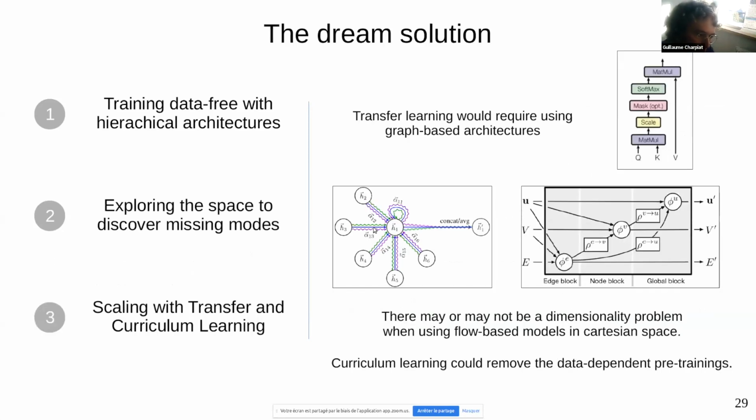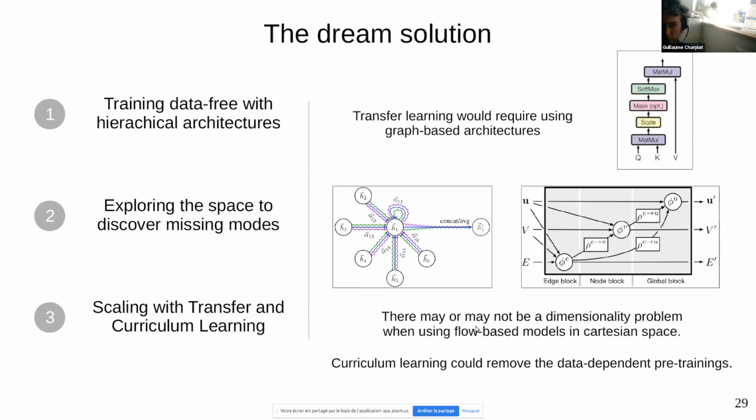The last thing is, of course, for this to be of use one day, you need transfer learning. The point here is to train possibly with data on small molecules, and then to extend that to bigger molecules. So when you see a new molecule for the first time, if you do everything with a graph NN, you are able to generate a first distribution that you still need to adapt somehow, because there are, for example, some particular conformations in bigger molecules that cannot happen with the smaller ones. So you still need a bit of exploration here.